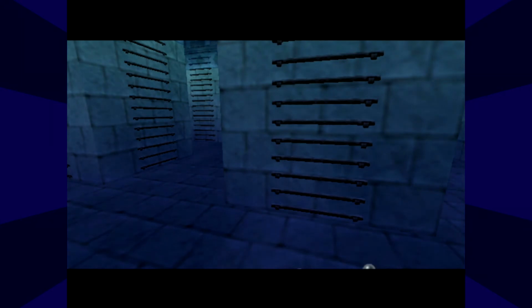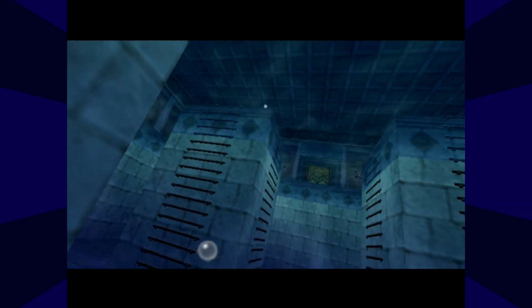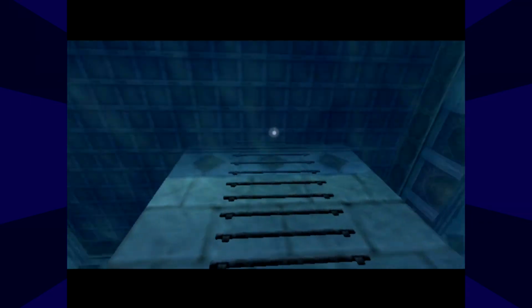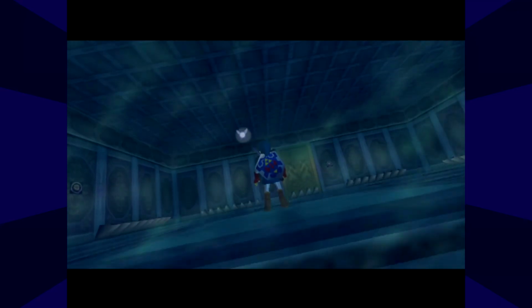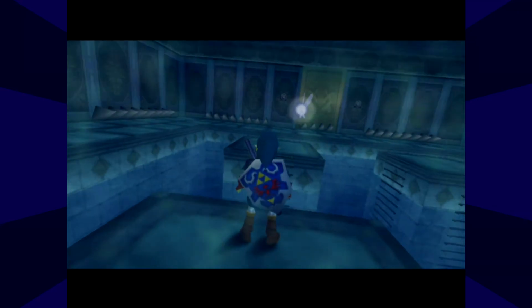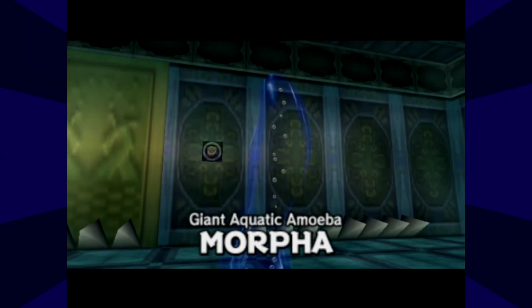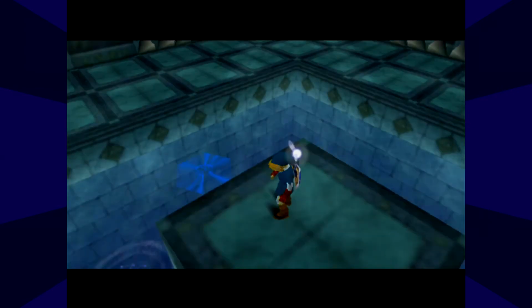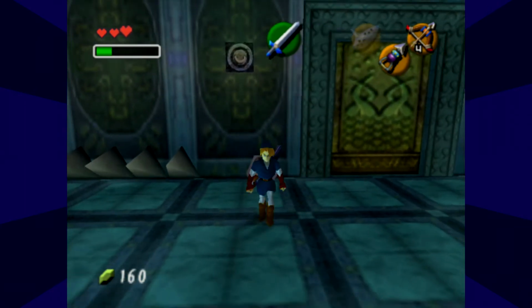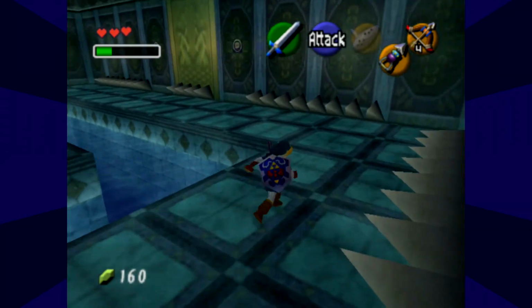Yeah, it's really pretty. Why? Really blue. Like, this isn't water. Is it blood? No, it's not blood. Is it spit? No. Is it ice? It's not ice. What is it? Is it antifreeze? It could be. Oh. It looks like it, actually. Oh, I'm spooked. What's it gonna be? Is it jelly? It's jelly, Michael! Jelly blob! Giant aquatic amoeba Morpha. And we are getting off this platform immediately. It's jelly ooze. Ew. So this boss is kind of a pain for a 3 heart run.